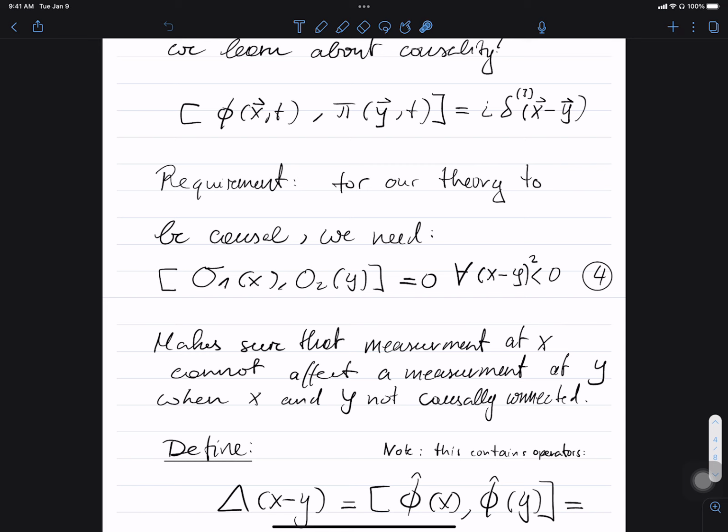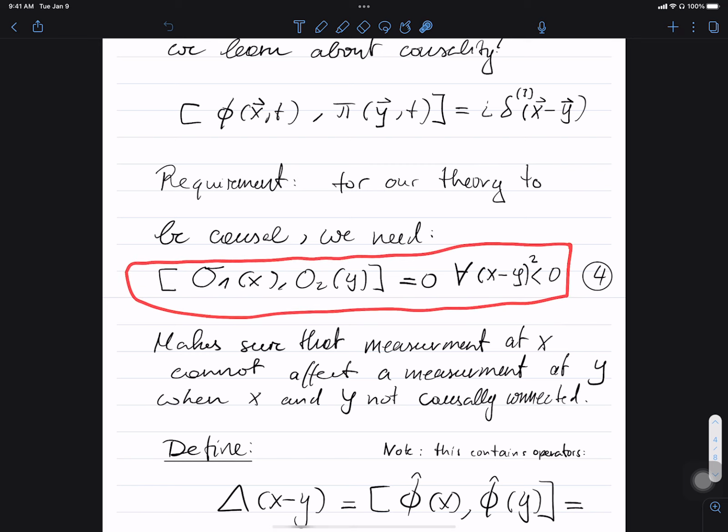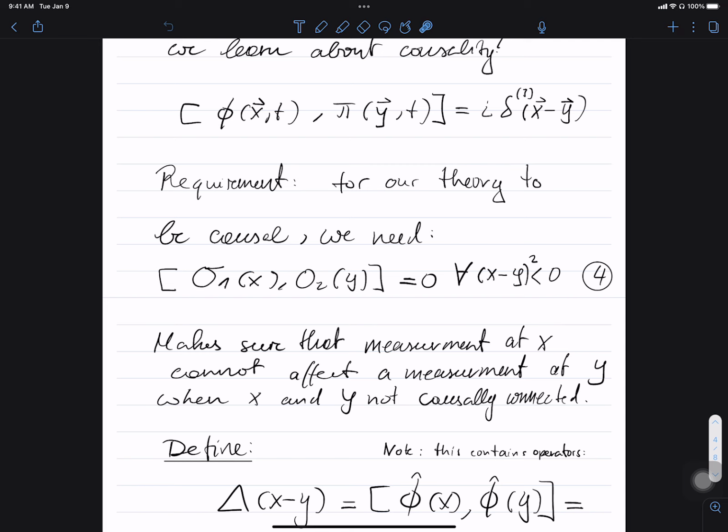That means that an event lying outside the light cone cannot influence an event which is inside the light cone. This is just a mathematical way of writing it. If operators commute in a quantum field theory, and in general in quantum theory, they do not affect each other. They're independent. So in principle, we could require this as an axiom when we build the theory, but in fact, the way we have constructed the theory, we can check that this is indeed the case.